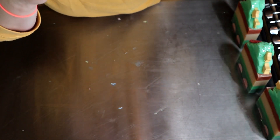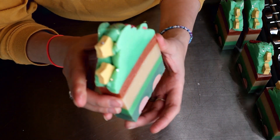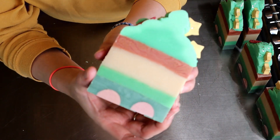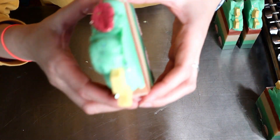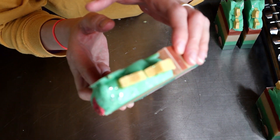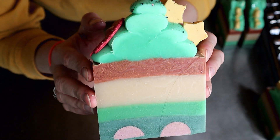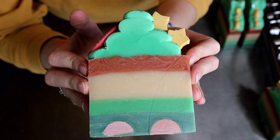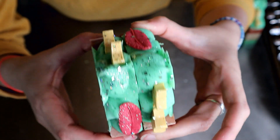If you guys are interested in purchasing one of these, they are available today. The scent isn't too strong, it's very light — I just have to throw that out there. If you guys enjoyed this video, please hit that thumbs up button. If you are new, think about subscribing. Leave me any questions or comments in the comment section down below. Until next time, I hope you guys have a very nice day and I will smell you later.